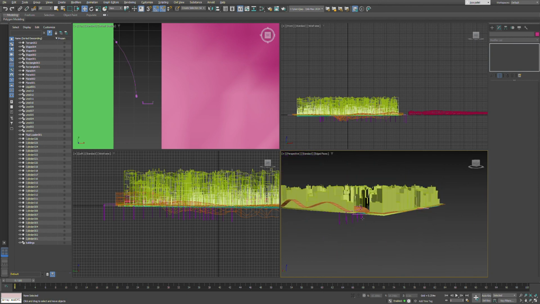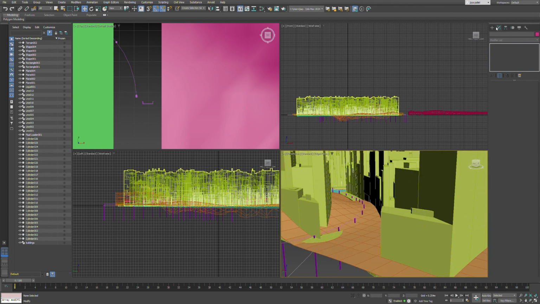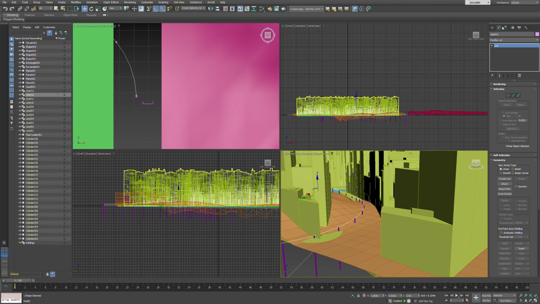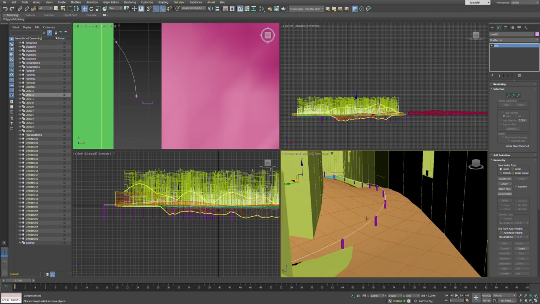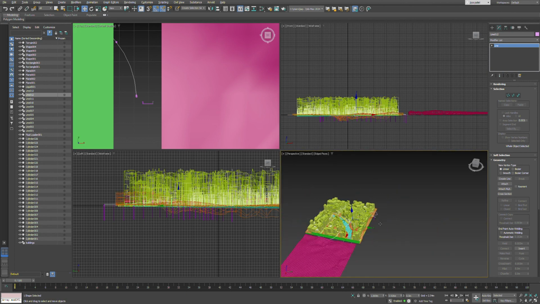Like choose the tools and then choose the spacing from the align options, and this is what it creates. Pillars underneath the ramp.